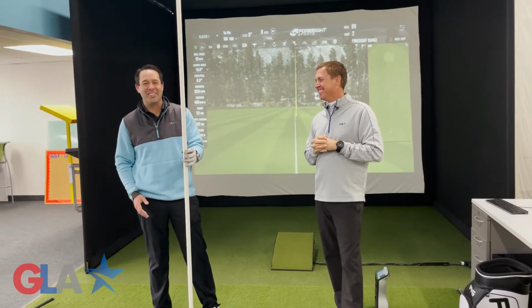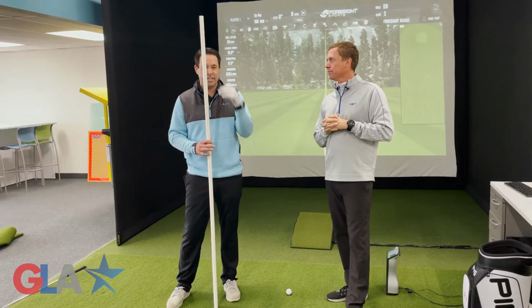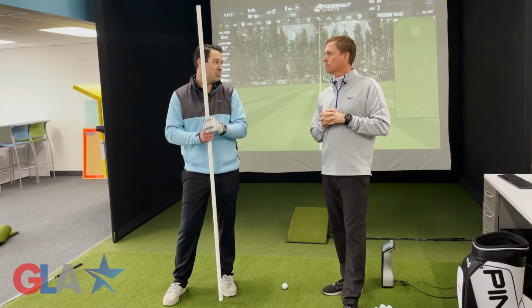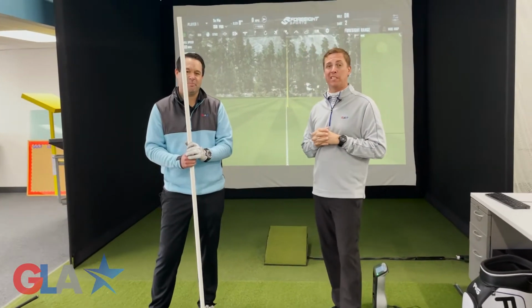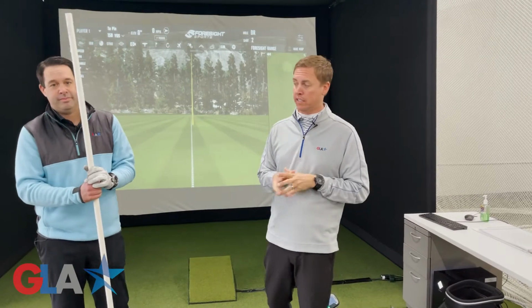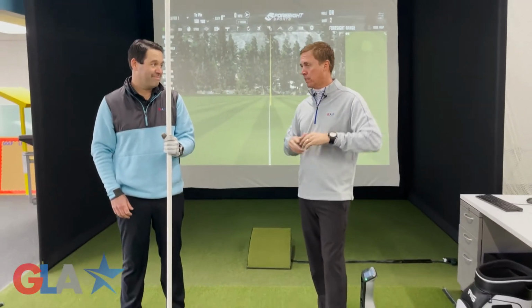So here's what we have. It's a piece of 3/4 inch PVC, and it's about 6 inches above your head. So that is the tool that we're going to use for today's tip of the week. Okay, so if you're looking for something simple to do that's going to clean up a lot of your swing mechanics and give you a lot more power and consistency, look no further. Here we go. So how will we use this tool to help with all that?